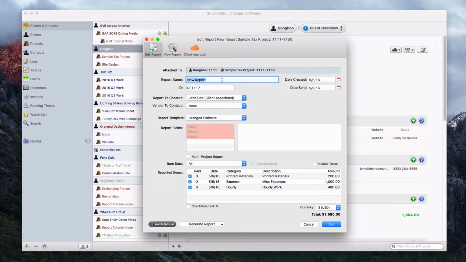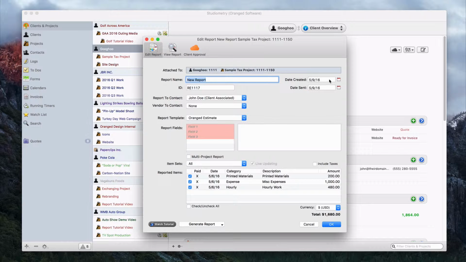Next up we have report name, where we can enter any name for the report and save it for later. This is a good way to organize reports internally, but you can also display the report name on the report itself when you send it to the client. So you can use that either as an internal way to organize your reports, or you can use it to present more information to your client that you might want to present.